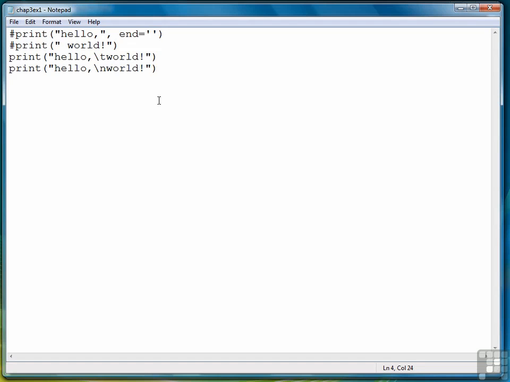We'll be looking at other examples of modifying the print function later in the course. For example, we'll be looking at format strings as a way to better place our output. Although, and I say this in all the courses that I teach on programming, I'm not as interested in how the output looks as I am in getting the correct output to start with. So I won't emphasize fancy printing techniques like how to set things up in columns in this course, because your primary focus is learning how to compute using Python, and I'm much more interested in the output being correct than it looking good. But with that, we're finished with this exercise, and that wraps up this chapter.